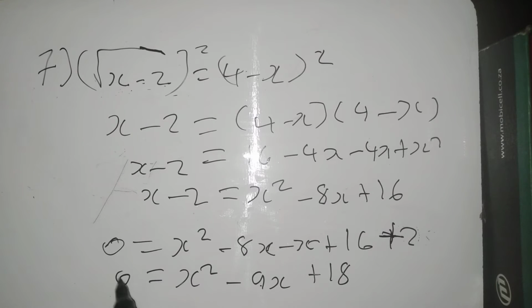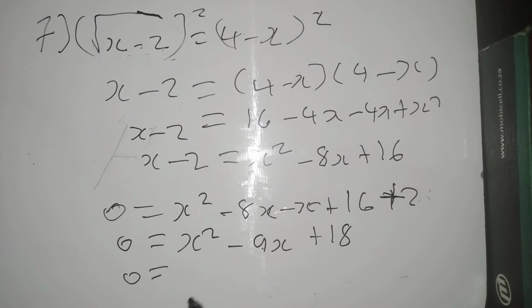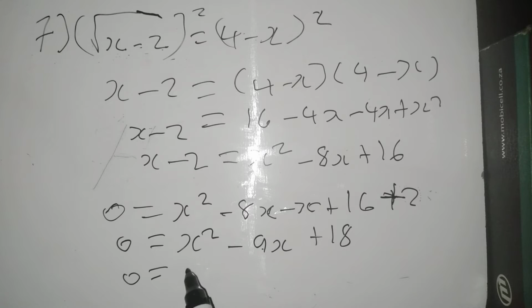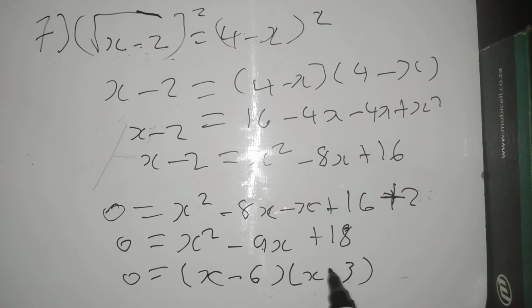Now if I factorize this stuff, you can also use the quadratic formula, or you can pretend as though you factorized, still get full marks. Actually, there's a video where I deal with this stuff, right? So this becomes x, this becomes x. Alright, so two numbers that give you 18. So I know it's 6 and 3 because when you add them up, it gives you 9. So x is equal to 6, or x is equal to 3.